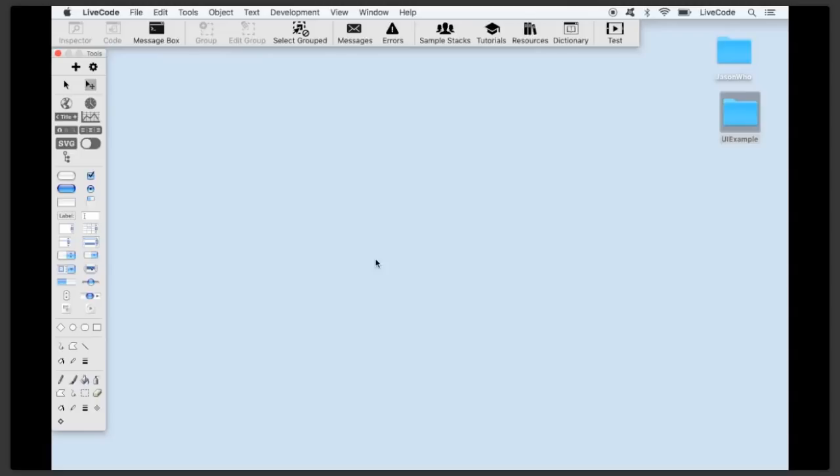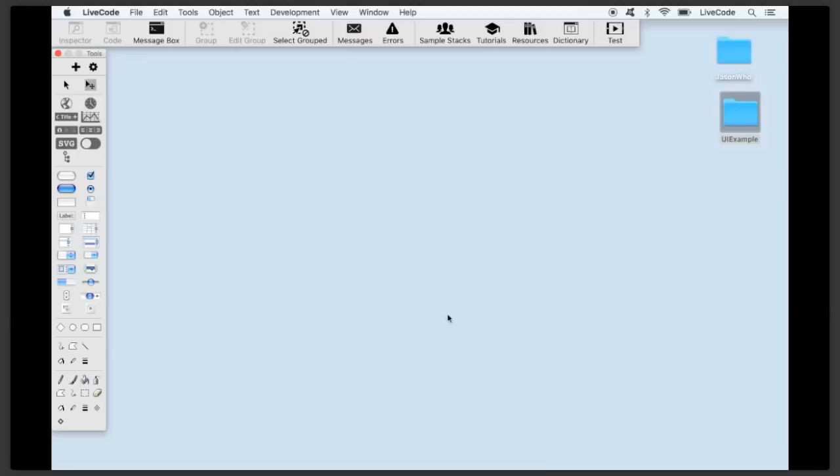You'd also use it to specify your UI, and then in combination with script-only stacks, it can be a really useful tool if you want to use version control. So you can specify your UI, your layout, in a JSON file. You can have the code for your app in script-only stacks, and then you're minimizing the amount of information that's stored in the binary files, which is useful if you're using version control software, whether that's GitHub or something else, and maximizing the amount of data that's in text files that can then be parsed and diffed and use all those tools. That's a good idea if you're wanting to use version control.